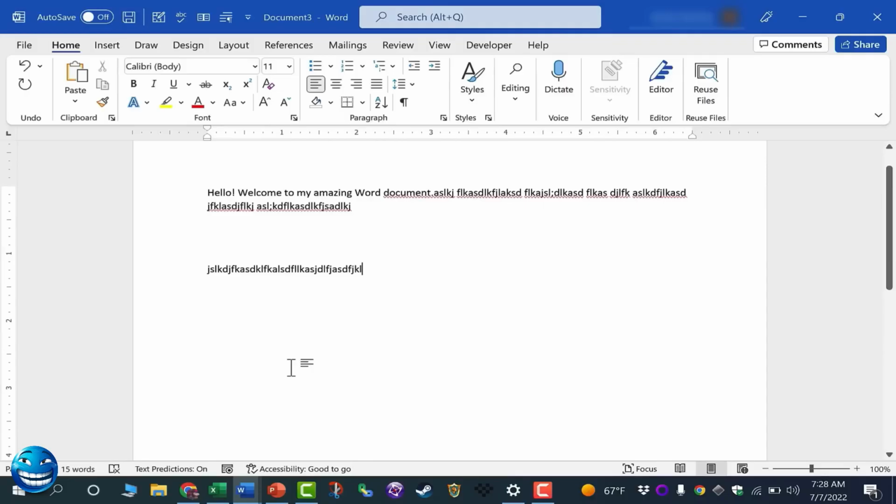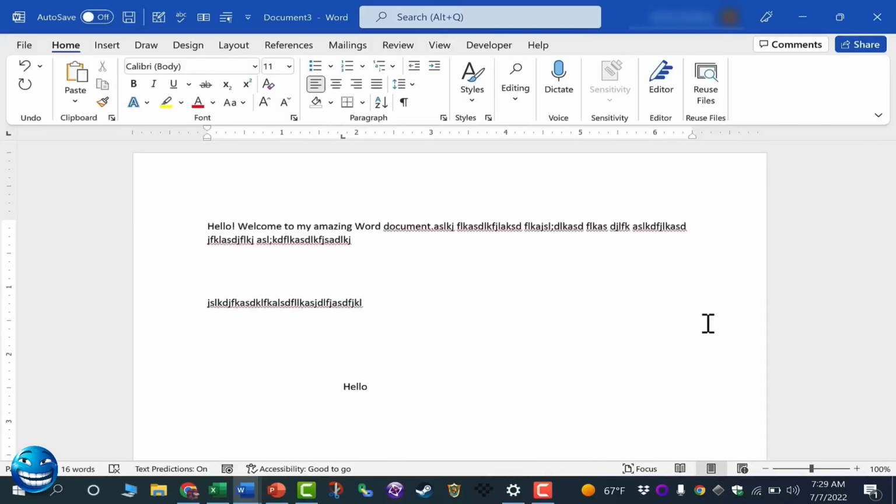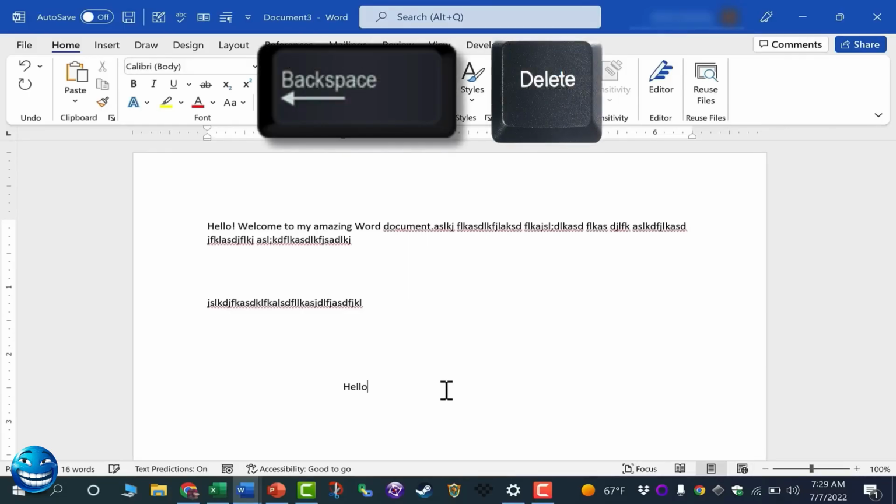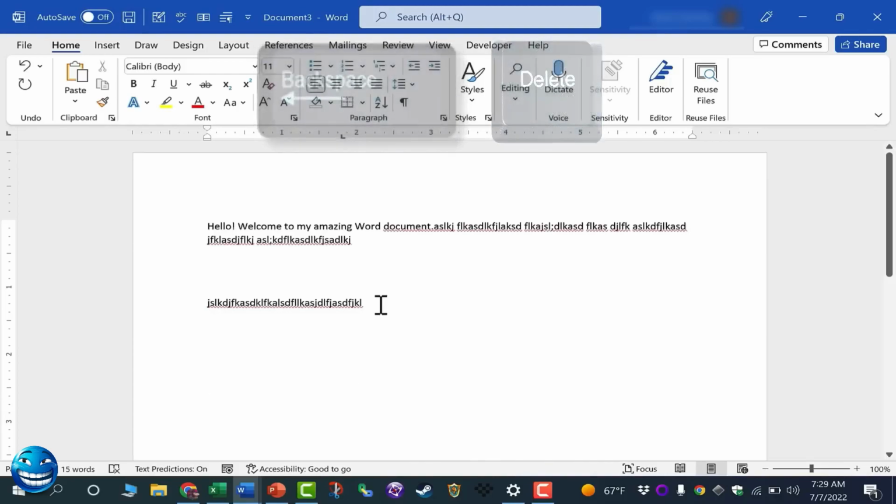Having said that, it is possible to add text just about anywhere you want in your document, even though that's not the default. The way you would do that is by moving your mouse to the place where you want to add text, and then simply double-click. After double-clicking, you'll get a flashing cursor in the exact spot where you double-clicked, and you can start typing from there.